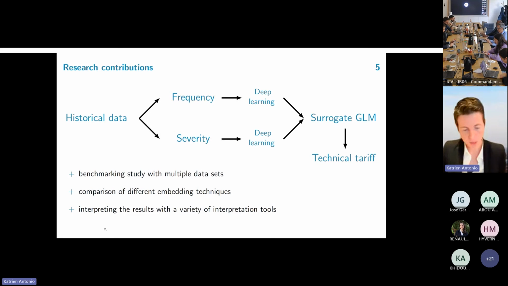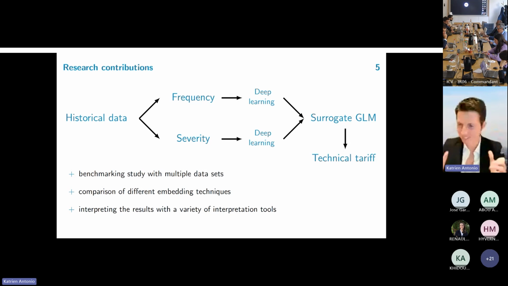And then a third contribution or point that we want to emphasize in the paper is to use quite a variety of interpretation tools to look under the hood of these neural network models, these deep learning models. And that's very much, as Anani mentioned in the beginning of the seminar, at the heart of Axis One. We're working with AI techniques, and interpretation tools are very important.